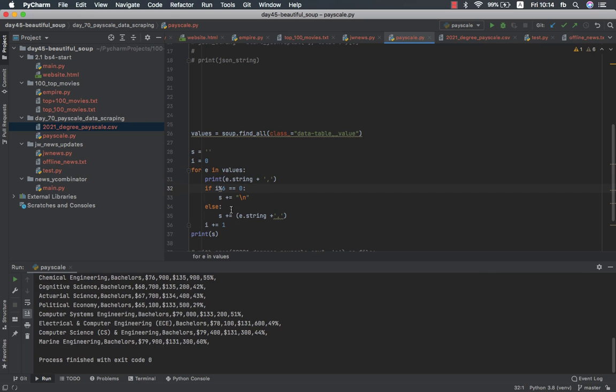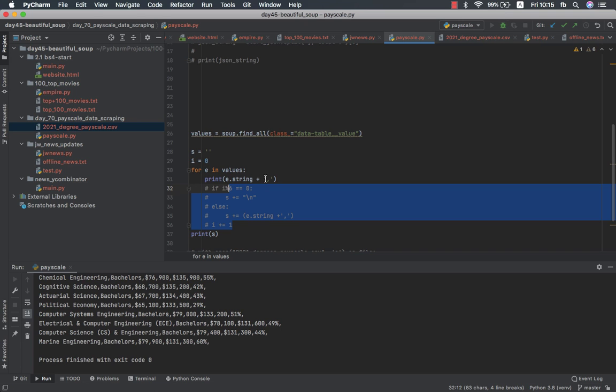Yeah. The reason why we put up that string was these values were being printed one after the other. Let me show you. I'm going to comment out this part, and then I'm just going to print out the id string. So whatever element we get from those values, just print out the string part of it. That's what we're saying here.